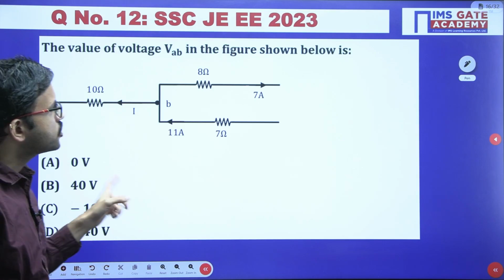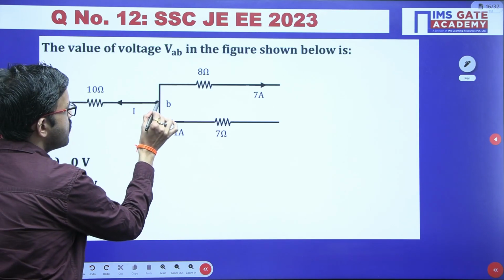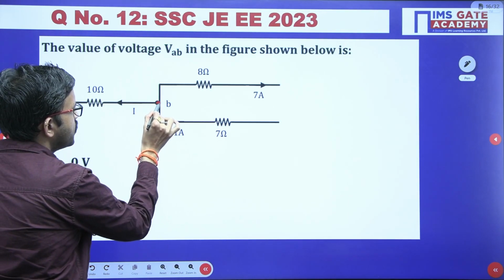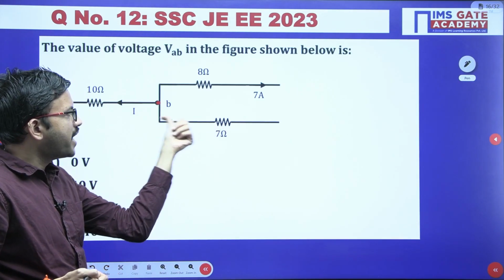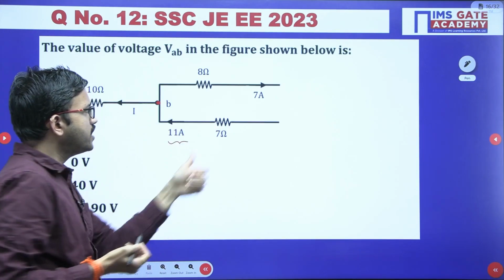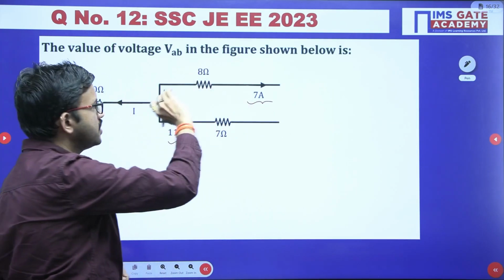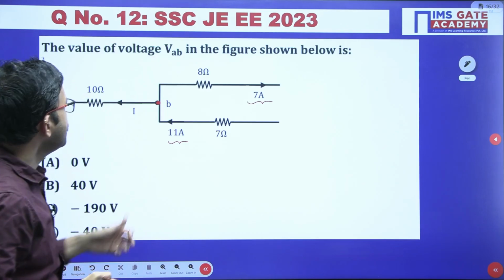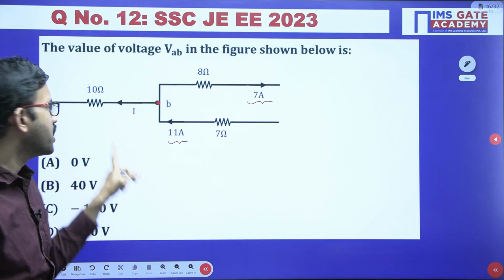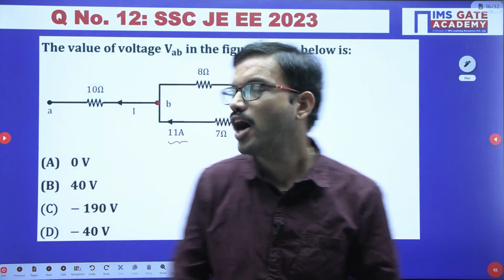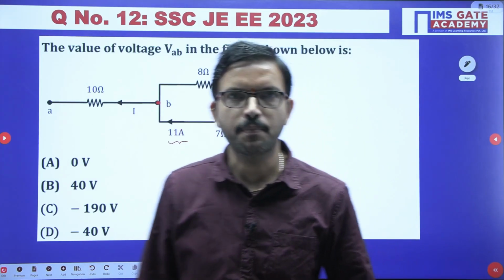Yeah, so this is the question once again based on KCL. Now if you carefully observe, here you are having a node B. You can observe to this particular node B, in this branch 11 ampere current is entering, right? In this branch 7 ampere current is leaving. Now tell me, in this branch they have mentioned the current value as I. Can you tell I value how much? You have to apply KCL here, that's all. If you apply KCL at this node, you will get current value I.